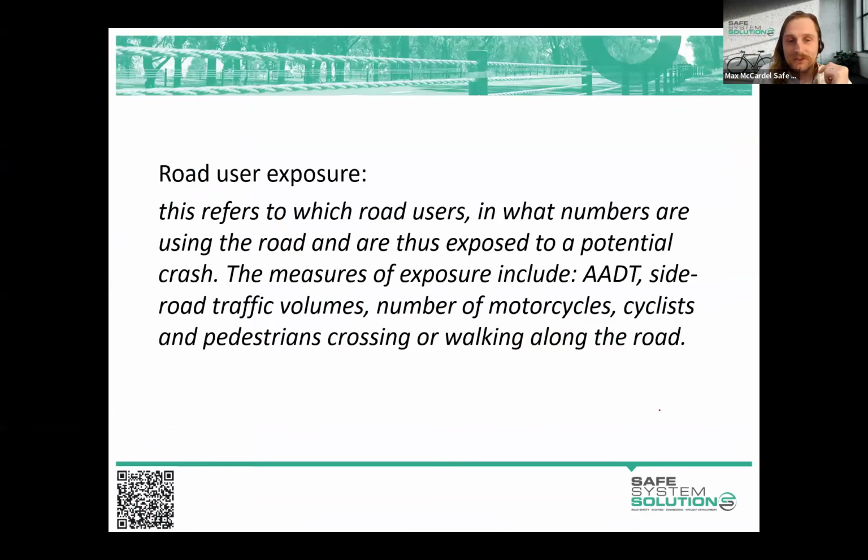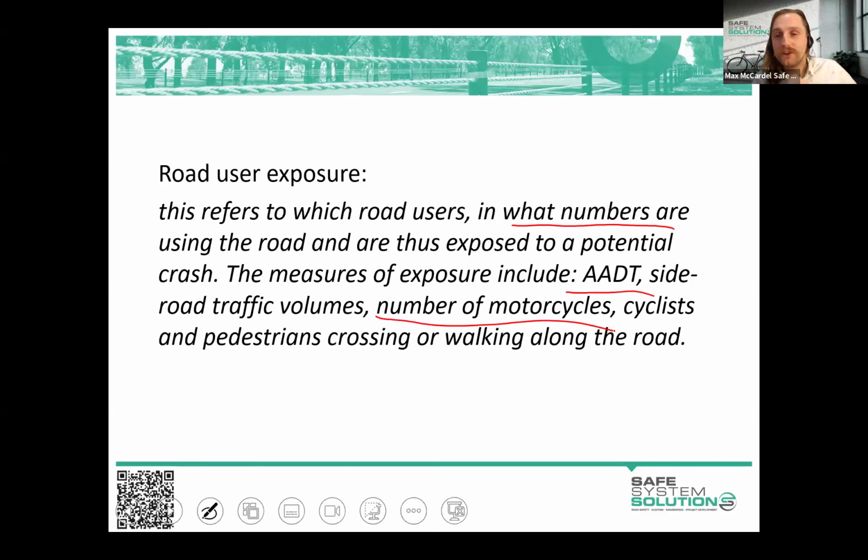So as a recap, just for the definition, road user exposure refers to the numbers. It's always a numbers game for exposure. You're always thinking of the number of vehicles, the number of pedestrians, the number of cyclists, the number of motorcyclists, etc. Therefore, the measurement or the unit that we use is AADT, or vehicles per day. We need to know the number of motorcyclists, the number of cyclists, the number of pedestrians within that environment that you're investigating. So you always need to tie exposure back to the number. It always needs to be a number format.